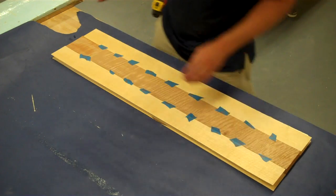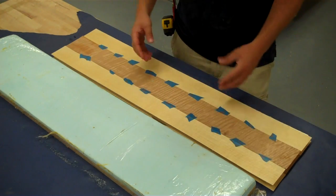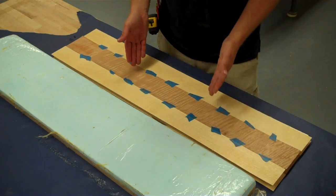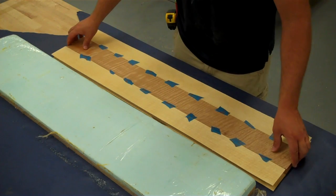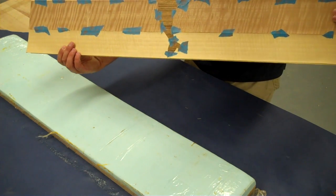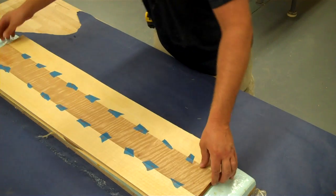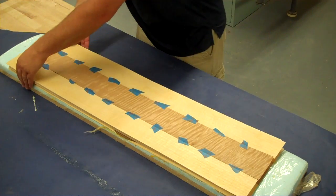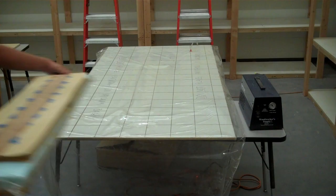Now, it's important that when you're placing this on the mold, you know which part of the mold is the top and the bottom, as far as standing on your board. So you got to think, okay, when I'm standing on my longboard, I want the part that I'm standing on to be touching the face of the longboard. So I want to have this design here touch, or I want to stand on that part. So I'm going to have the part I'm standing on face down on that. And I'm just going to line this up evenly, same spacing on both sides, get it nice and even on both sides, and then I've got to get this into that vacuum bag as fast as possible.